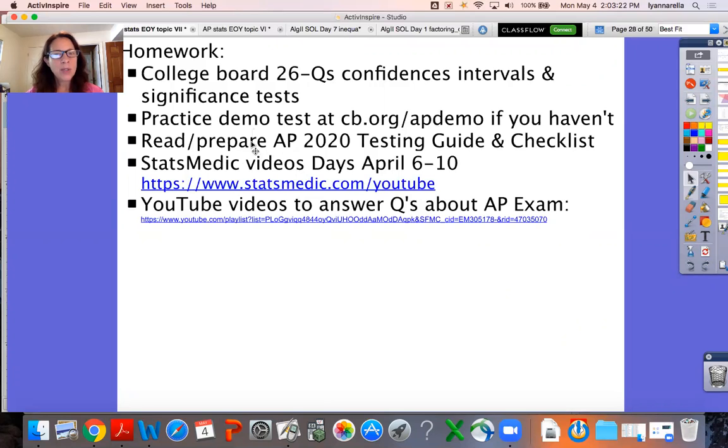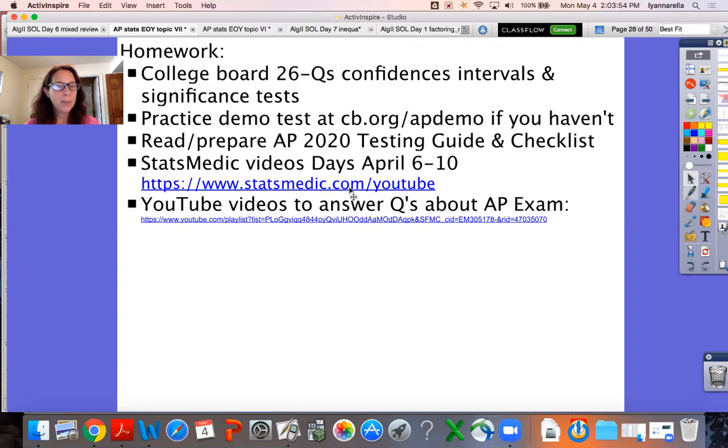So I emailed Dr. Grove and asked her to print everything for you guys. That's the testing guide checklist, the formula sheet for just the 2020 test. It's a very special formula sheet. So even though I gave you one at the beginning of the year, it's different because this test is an at-home test. And then there was a third thing I asked her to print for you. I forget what it was. The checklist. There was a third thing, and she said she's going to print it for all 9 of you taking the test and email it or mail it to you by postal service. So please be looking for that in the near future and make sure you keep it with you.